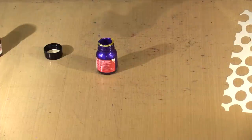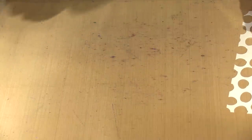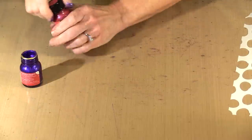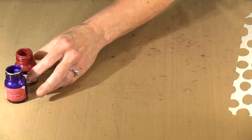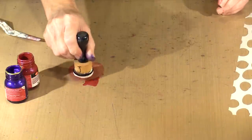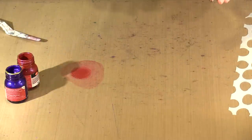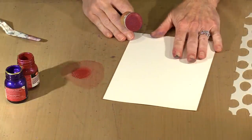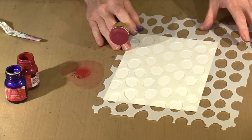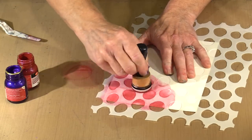So let's wipe the paint off of the scissors. This is fairly thin-bodied — not as thin as water, but not as heavy as some other paints you might be accustomed to. I typically use a palette knife to pull the color out of the bottle. I'm going to put some of the pink down and let these mix. This is one of our smooth and sturdy white cardstock pieces. This is our Raggedy Holes stencil. I'm just going to come through and use a standard circular motion to apply the color through the openings of the stencil.